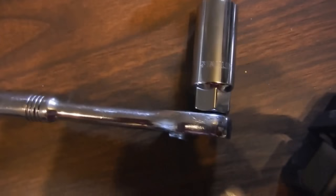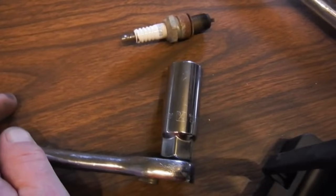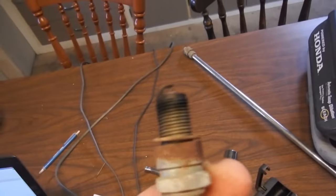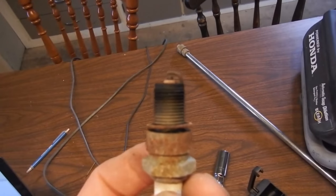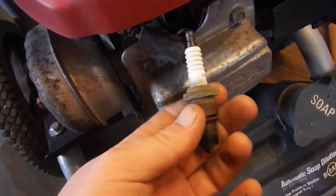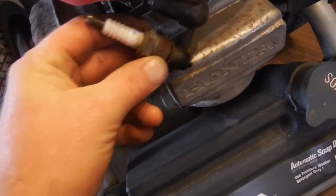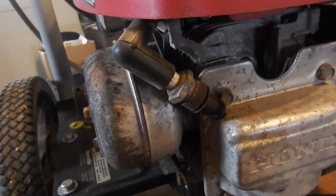Okay, I've pulled the spark plug. I used a 3/16 inch spark plug socket, and here's your spark plug. It's not looking the best, but it could be worse, I guess. But I'll show you how to check this for spark. So to check this thing for spark, I'm going to put the spark plug back in the boot, and then I'm going to ground it, and then I'll pull the engine over, and hopefully we'll see a spark.